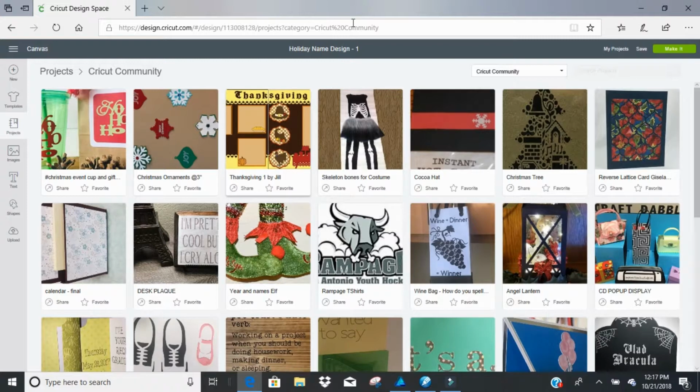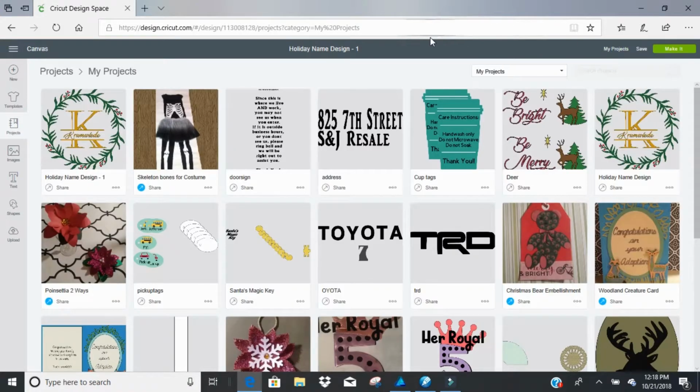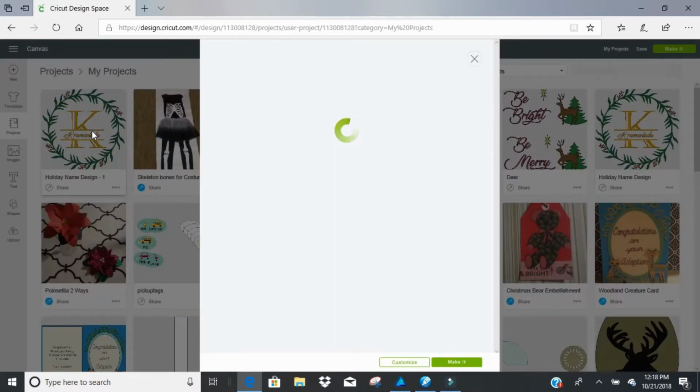So if you do not want people to be able to view your project, once again, you do not have to share the link in order for your project to be visible here. I'm going to go back here and back to this one again.